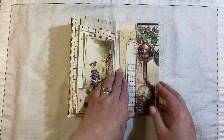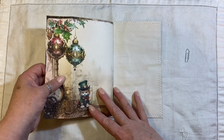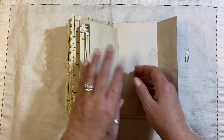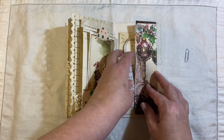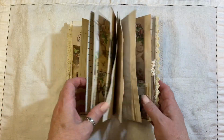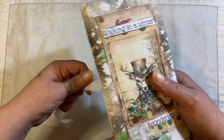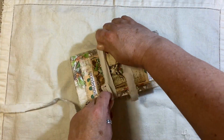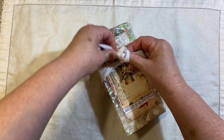There's another tag there. Love those baubles, they're so lovely, aren't they? Look, gorgeous. And then here we've got a tag and a journal card. Okay, so there we have it. Another journal, and let's just wrap it around twice, tie it in a bow.